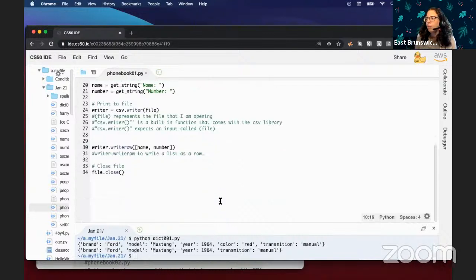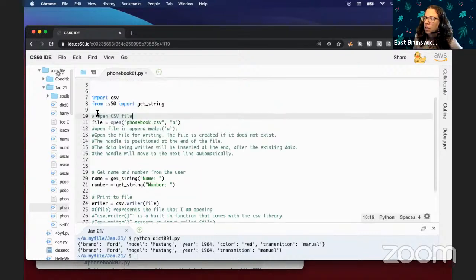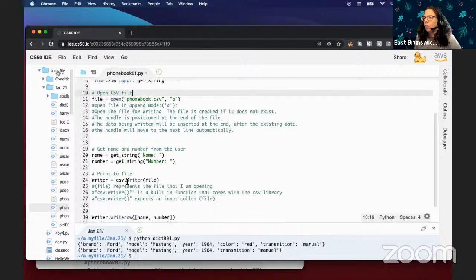Okay, last line, well, almost last line, it's line 24. The file, you see that here is referencing line 11. So line 11 is referenced here on line 24. So you save the data into the variable file. Then there is gonna be a transformation. So the CSV writer is gonna do something to that file.